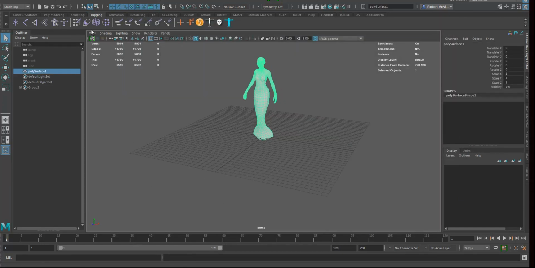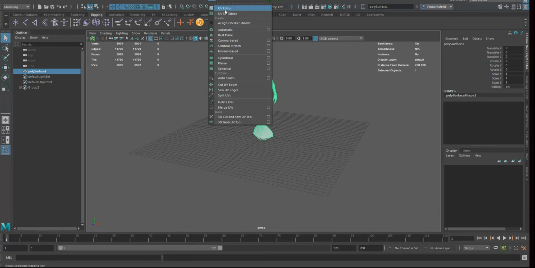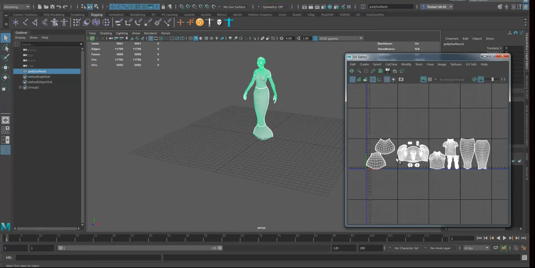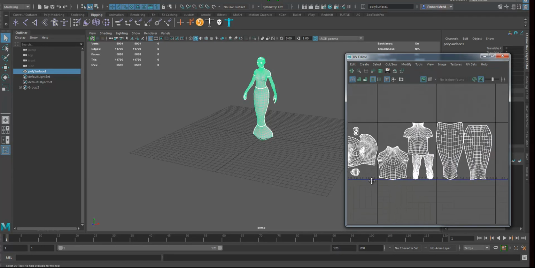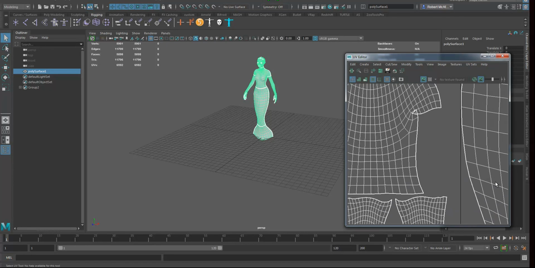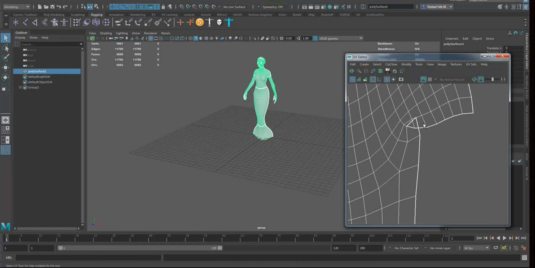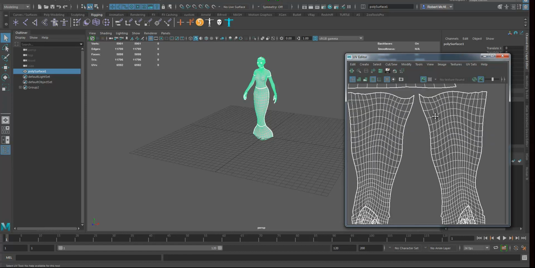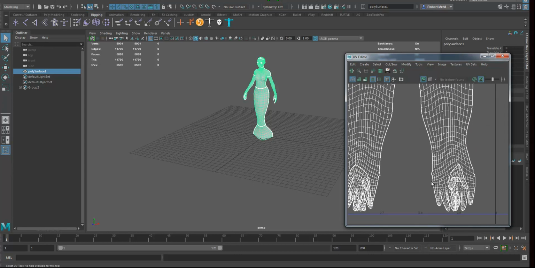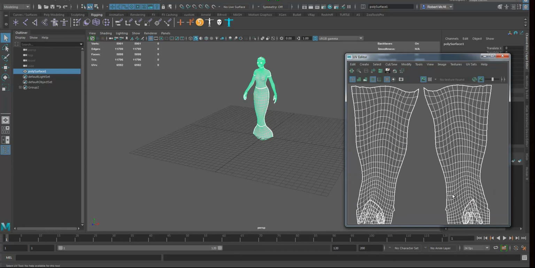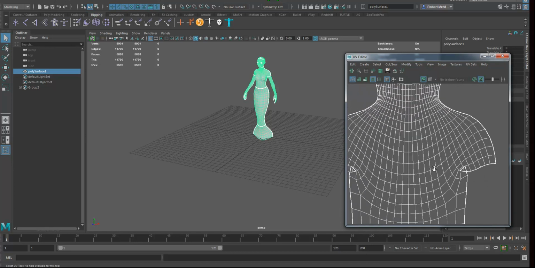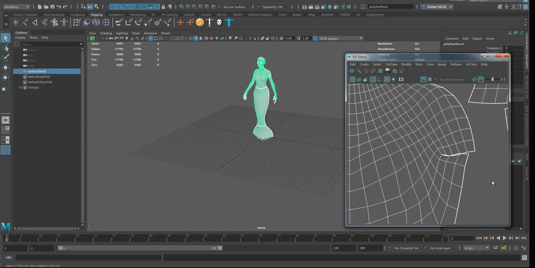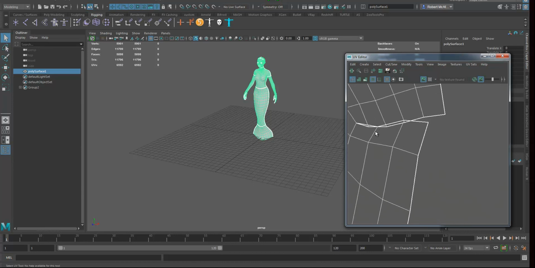Now let's check out something here with the UVs. There's something I spotted, and I'll see if I'm hallucinating or not. So you've got the shoulder up here. Now there are some problems with the shoulder UVs. And there are some problems with the hands too. The UVs are not perfect. That could be causing some stress issues. How about this one? There's some more stress issues right there. Actually, there's the whole problem right here with the UVs.